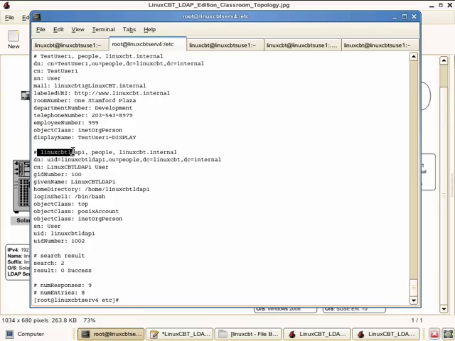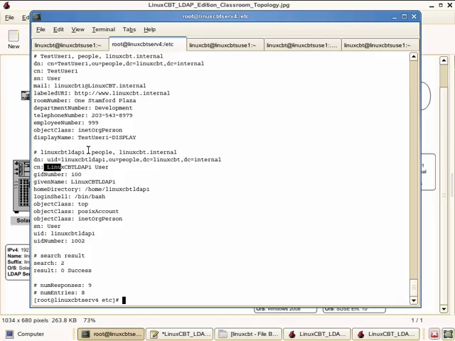The user commented LinuxCBT LDAP1 belongs to the people OU, which belongs to the suffix linuxcbt.internal. The distinguished name of the object is uid equals the user's ID, followed by the remainder of the hierarchy.